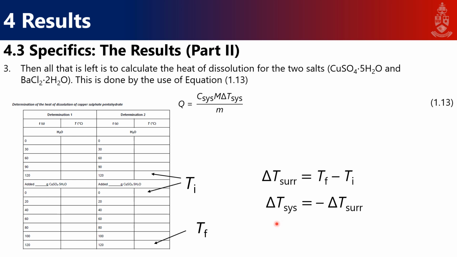Right. And for all of these, of course, you have a determination 1 and a determination 2. So you'll have a heat of dissolution for determination 1, a heat of dissolution for determination 2, just as you'll have an enthalpy for determination 1 and enthalpy for determination 2, and you can always average those to give you an average heat of dissolution and average enthalpy for whichever reaction you're looking at, just like you have an average heat capacity that you use throughout. So you average those values and then you use them. Okay, so this one should be easier now you've gone through everything, so everything should be making a lot more sense.